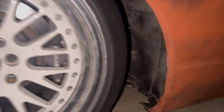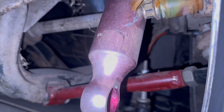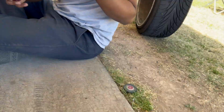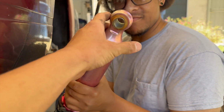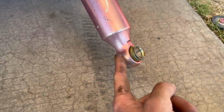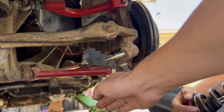So I guess this is what happens when you hit a bump in your S chassis too hard. Guys, your strut disconnects. I may have hit a manhole cover a little too hard, and I turned it into a quick disconnect strut. I'll run these until they blow. So I just had to hammer that bushing right back in because, as you see here, it's totally blown out. And this strut rod popped off the bushing, went over the bolt, and was hanging down right here.